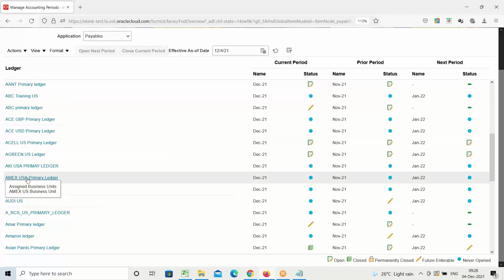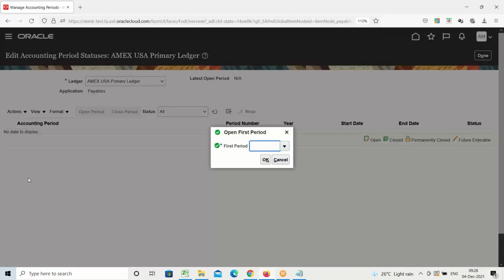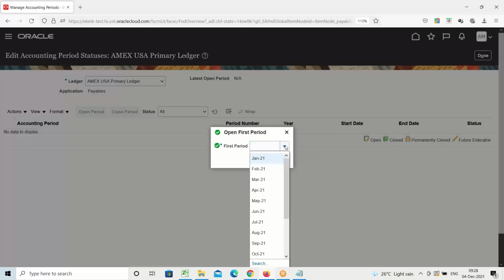So click on the Amex USA primary ledger. Within the primary ledger, we have our accounting calendar. Within our accounting calendar, the very first period is Jan 2021. Select the same. The first period as per our accounting calendar is Jan 21.